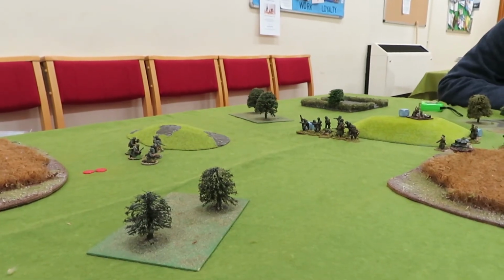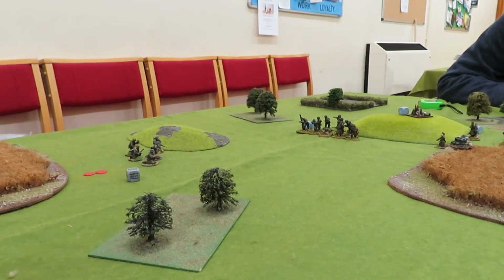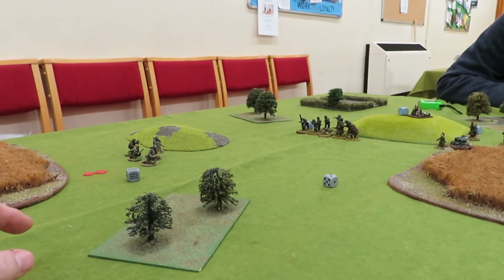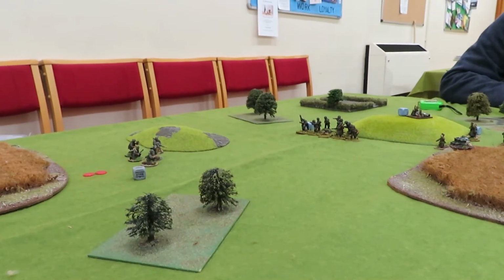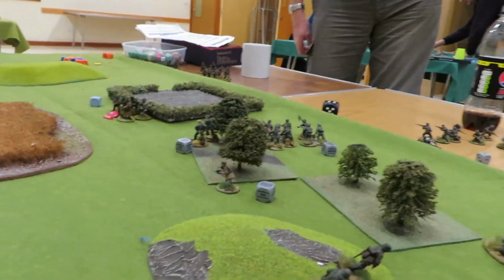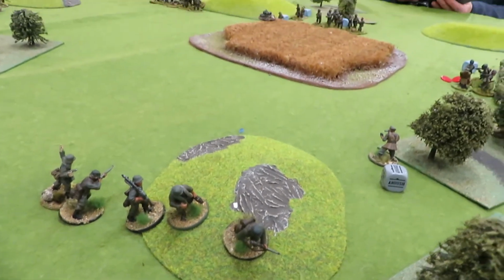I'm going to have to try and get them out of dodge, so they're going to advance. They need to do a morale check, though. They are a 9 down to 7s. 9, so they fail and they go down. This squad here, what are they going to do?